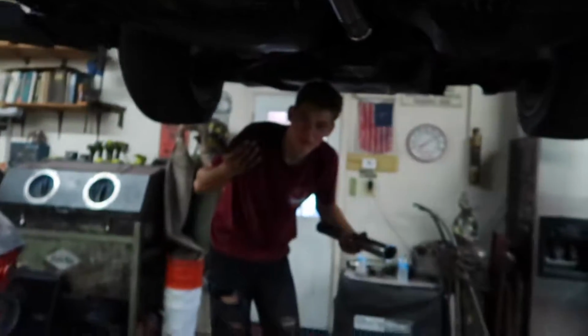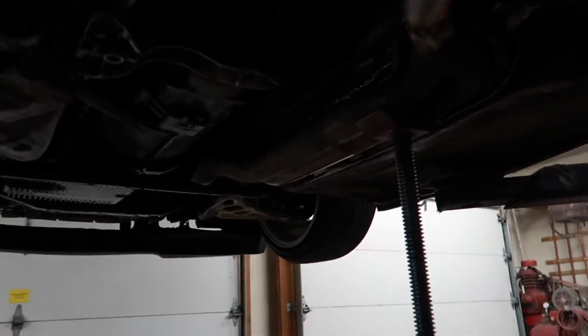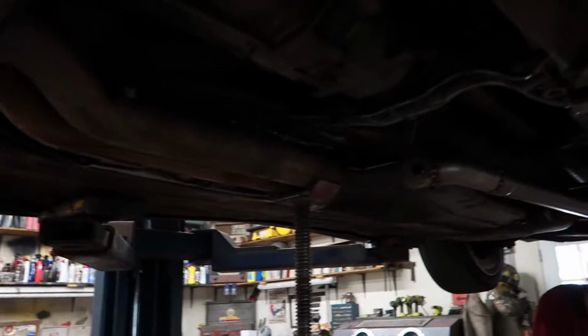Pablo is working on getting these hanger bolts down. We sprayed some penetrating fluid on them, and he took the impact, and they came out with some force, but he got them. But none of them broke, which is good because I don't think BMW is open today for more bolts. So we're good.